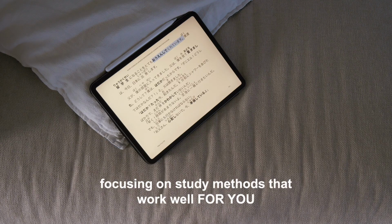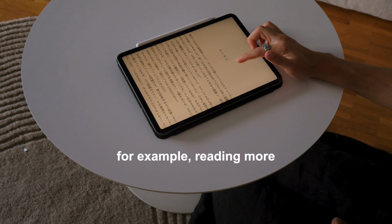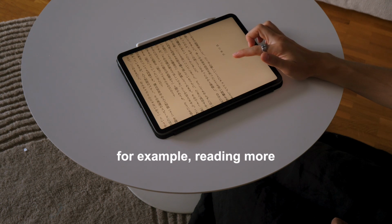Perhaps using them as orientation for what I would like to build my curriculum around. Another example of this having fun point is also just studying in methods that feel good to me. This time around, I want to be reading more and also giving myself some more challenging reading tasks, because I think in my previous approaches, I've kind of remained at the same level with reading because I didn't dare to start any book or longer stories. So that's where I'm going.